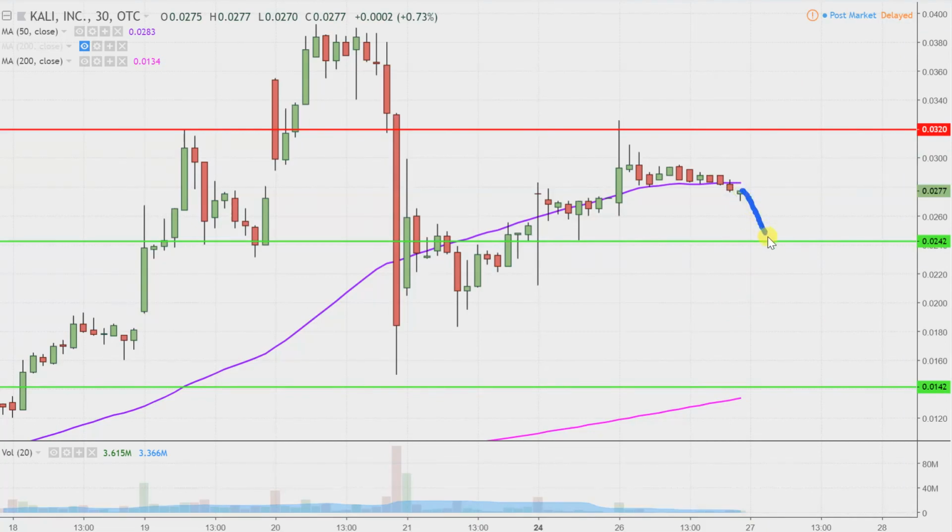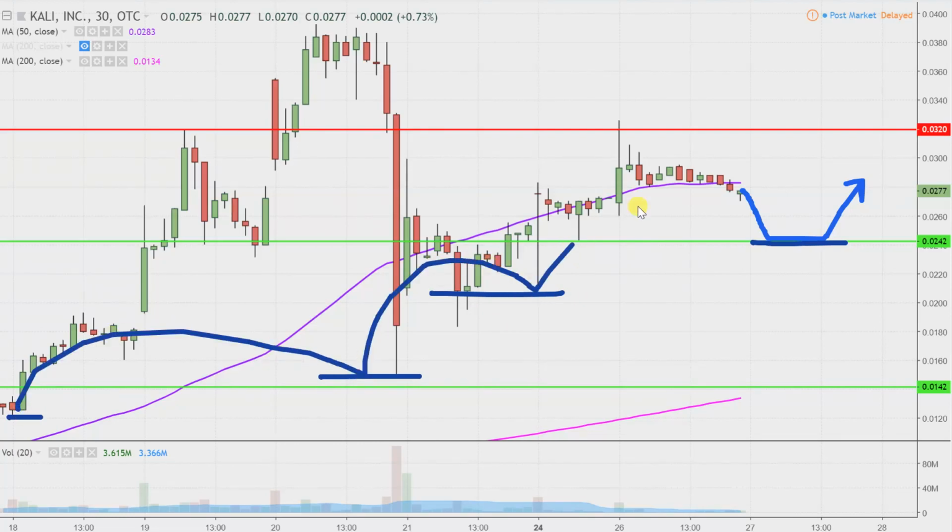Let's say the price does go down there, behaves in that manner, then starts to work its way back upwards. What would you still have in this situation? Well, you'd have lows right there, and right there, and right there. If you picture these as stair steps, then overall the stair steps are still progressing in the upwards direction. So it's not the end of the world, even if the price does start to pull back.